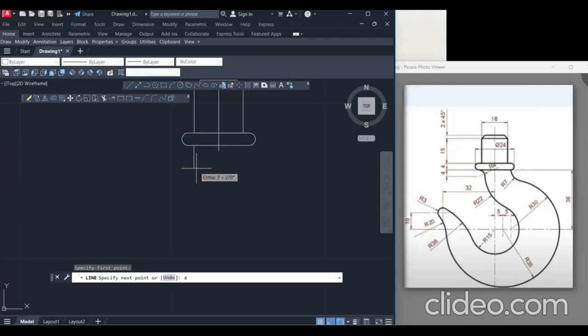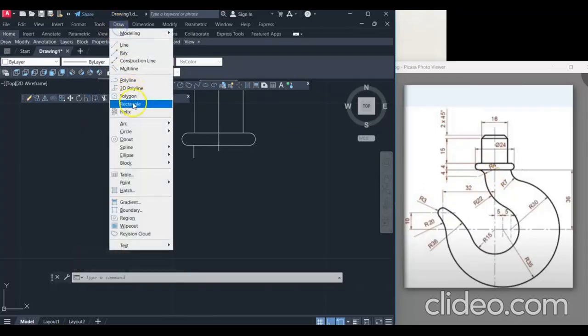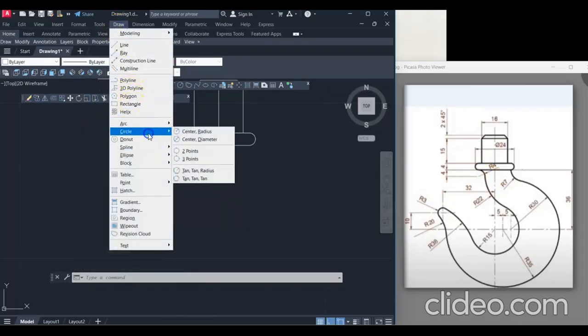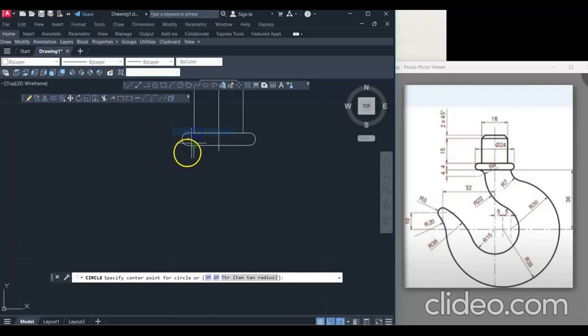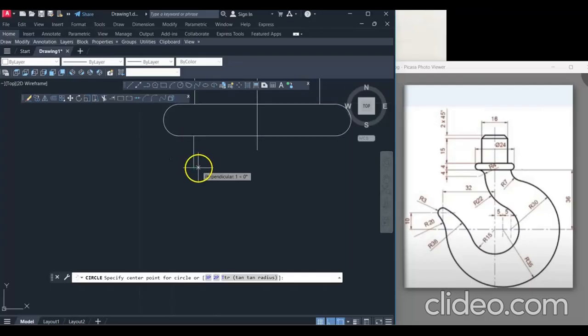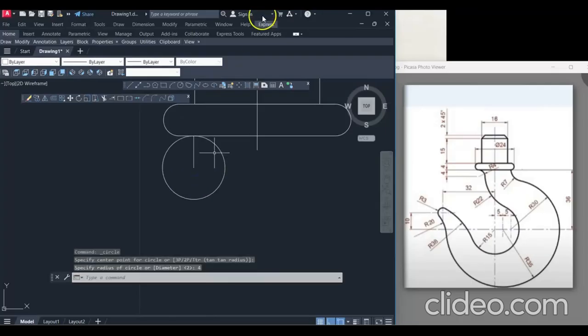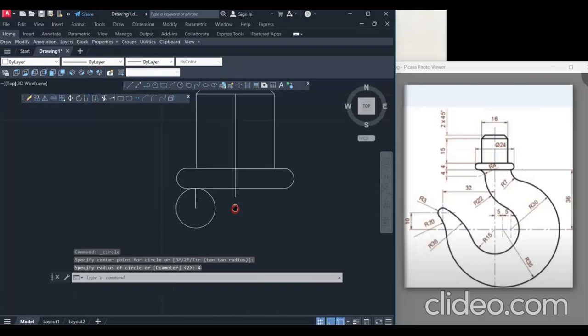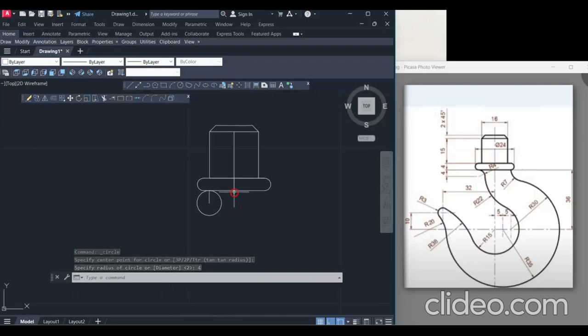From this position, the radius is R4. So draw circle, center radius. This is my center point, radius of 4. I have drawn the circle.